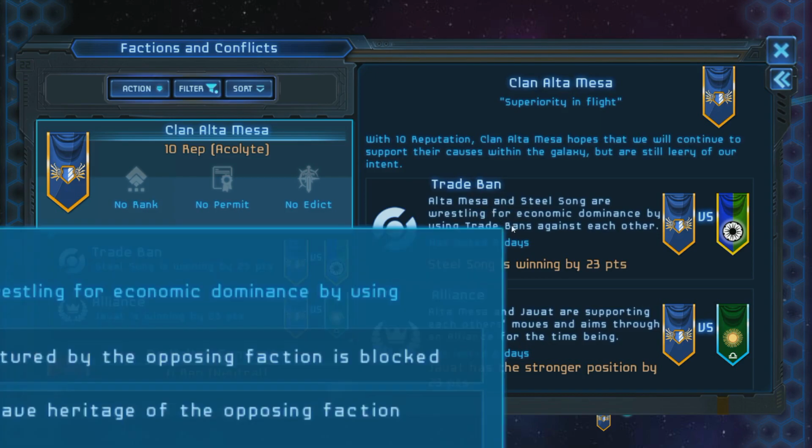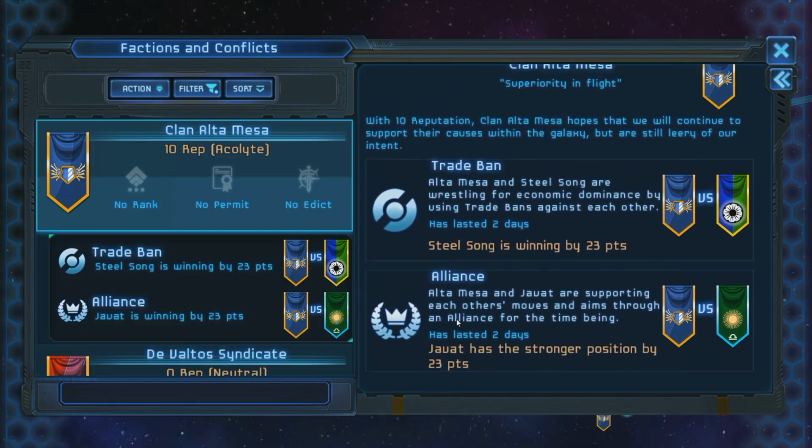Going forward, there's also an alliance between Ultimus and Javit, so right now we're apparently allied to Javit, and that means we can possibly have missions that benefit them, or we can interact with them in positive ways.